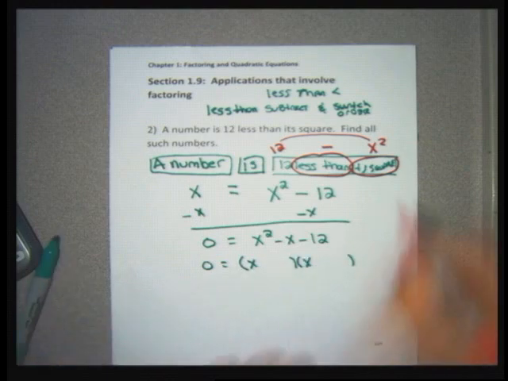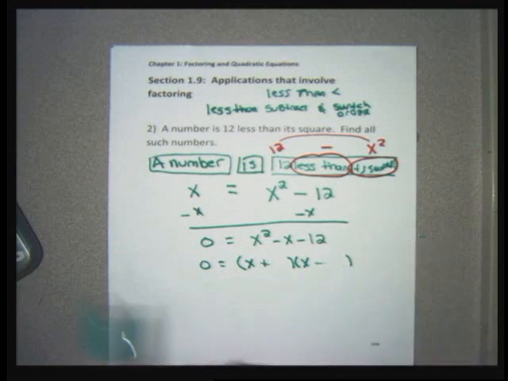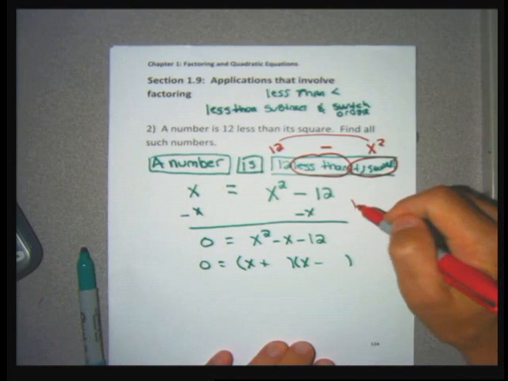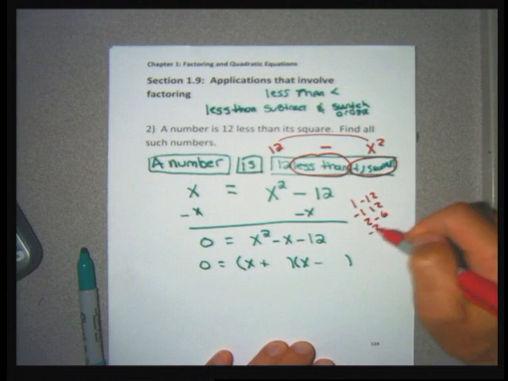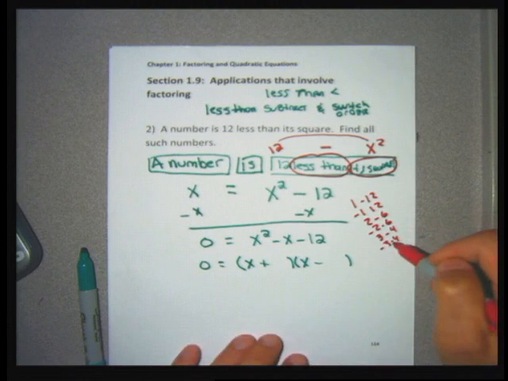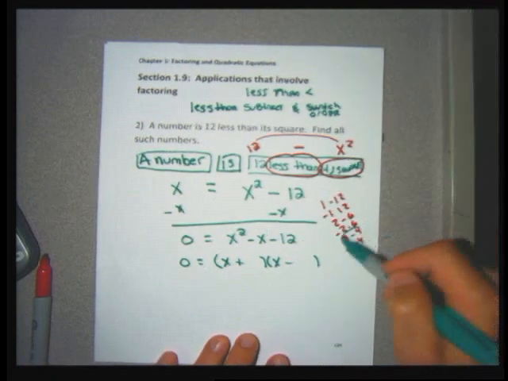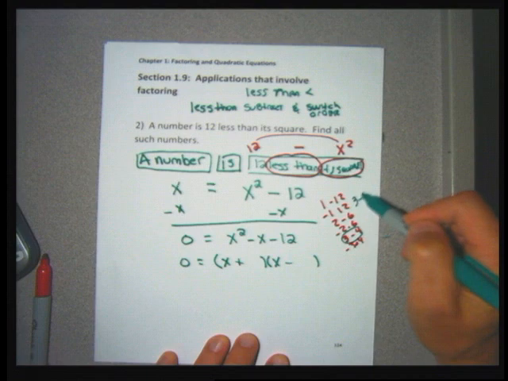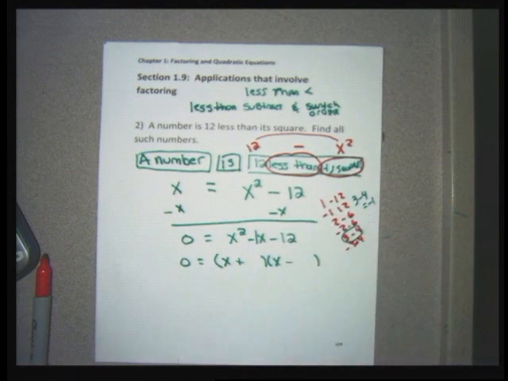And then for the 12, I'll get my signs in there. I spent the time talking about the signs, I might as well throw them in. For the 12, it's going to be either 1 and minus 12, or minus 1 and 12, 2 and minus 6, or minus 2 and 6, 3 and minus 4, or minus 3 and 4. Those have to be the lasts that I pick. And the pair that's going to work are the 3 and the minus 4, because 3 minus 4 is going to give me negative 1, and that's the number that's implied in front of the x.